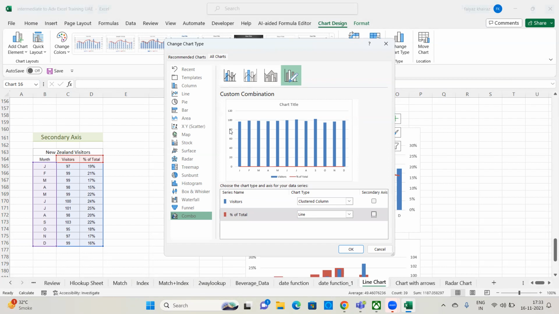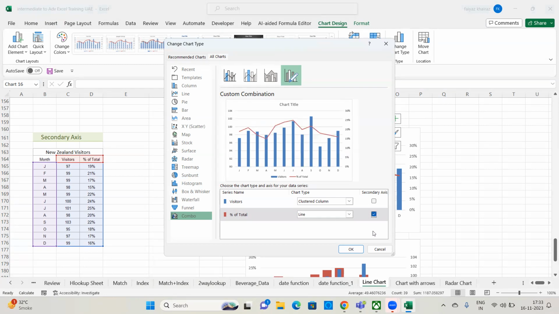In order to take care of that, you need to give a secondary axis, which will be an axis on the right side and will plot the values in percentage-wise formatting.